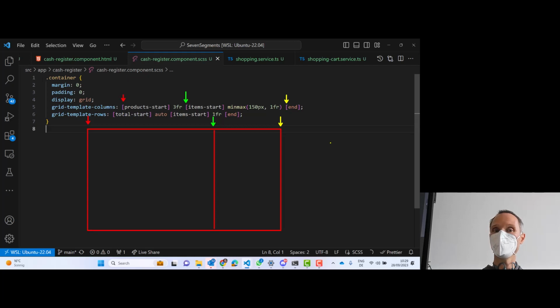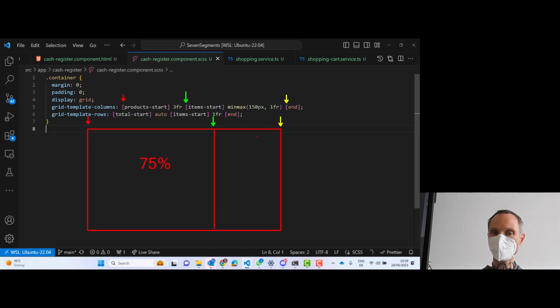Got it? Now in the middle, for instance, this 3 fractions says that we have 3 fractions plus 1 fraction is 4 fractions. That's 25% each. So 3 times 25% means that we have 75% of the total available width of the screen on the left-hand side. That's the 3 fractions.